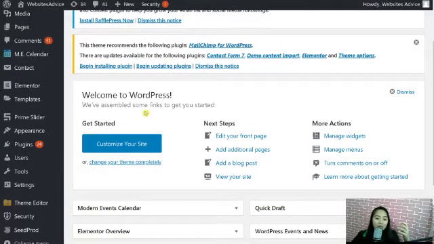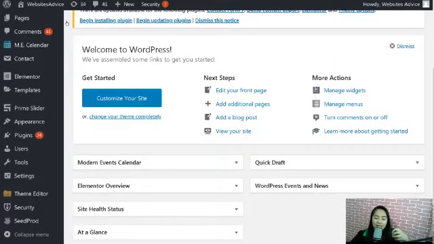Now the first one that would appear, especially if you are new in WordPress, or you just launched your WordPress, you will see here the welcome tab. Now in the welcome tab, you can see there the customize your site, meaning you can click on this and it will let you customize or build your website. It also has different guides on how you can add functionality, content, plugins, widgets in your website. So this offers guides on how you can do that.